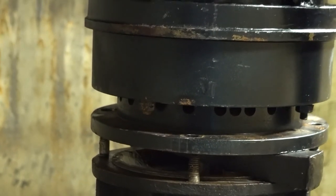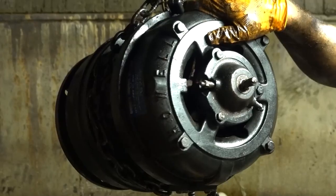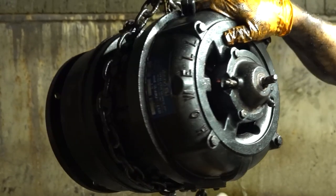Oh, do it. Baby. It feels good. Oh, we're off the studs. Oh, I'm so excited. That still looks cool. Pretty crispy in there. I can see some of the coils and the fancy tape that's supposed to be on there is burnt and broken. That's super bad.